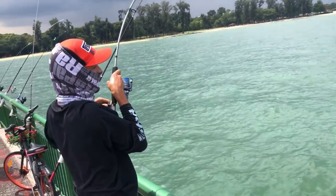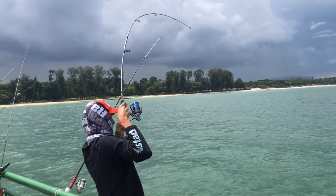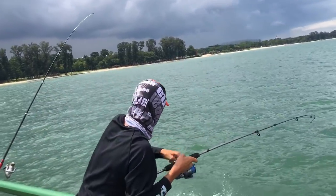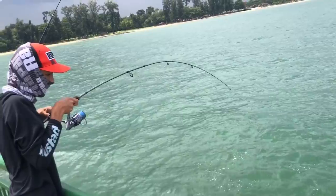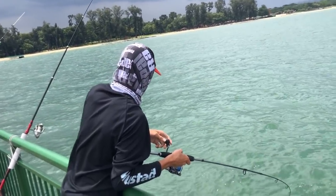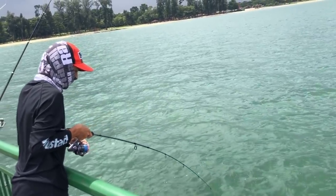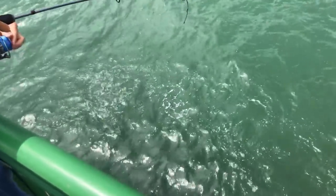Bends on to a big todak. Bends on to the todak. Wow, this todak is a good size one. I lose my line already. Wow. What do you want to do? Use the gaff? Yeah, I think so.